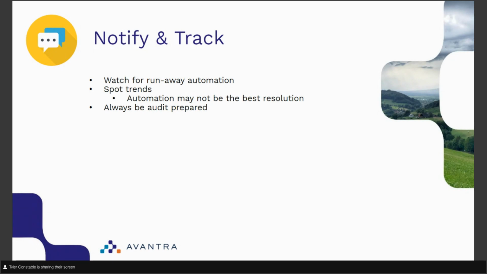And again, you can start to look for trends, right? Because the key with automation is it may not always be the best resolution. Maybe there's an underlying cause that's actually causing some symptoms, and then you're going to automate the symptoms. You don't want to do that. So if you start to see, hey, every morning at 7 in the morning all of the metrics seem to spike, and we need to scale up all the resources on the public cloud, well, maybe there's something going on in the middle. Maybe someone's running a big report, or there's some coding, so there might be something underlying to take a look at as well.